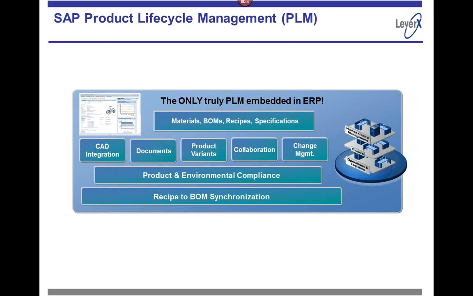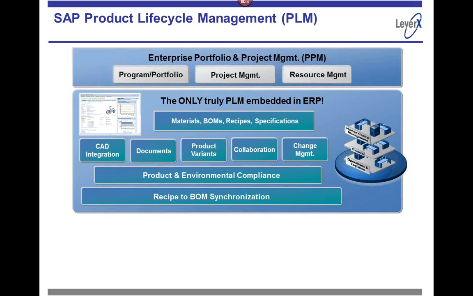The last swim lane, down at the bottom, is the ability to synchronize your R&D labs, your master general recipe and your R&D recipe, and get it out to the various plants that need to actually produce this. SAP has functionality today called synchronization, to build and scale out that recipe so you can build it out in your plant.